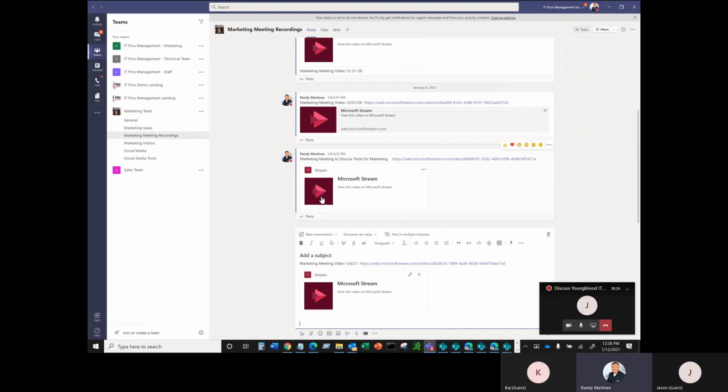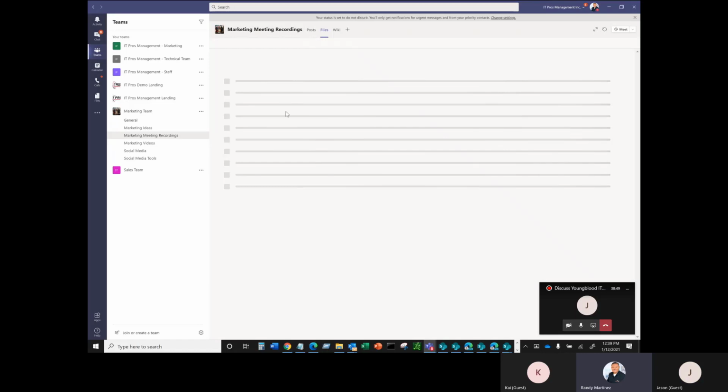And we're doing that now with all of our meetings, we record them so that we have them, and then people don't have to really take a lot of notes. They can go back and reference the meeting. But Teams is very powerful. It's integrated. Again, it's part of your Office suite. You can add files, so you can add your entire file directory. So if you had a team for warehouse or teams for operations, right within Teams, you could access all your files. So that makes it just a very powerful tool.